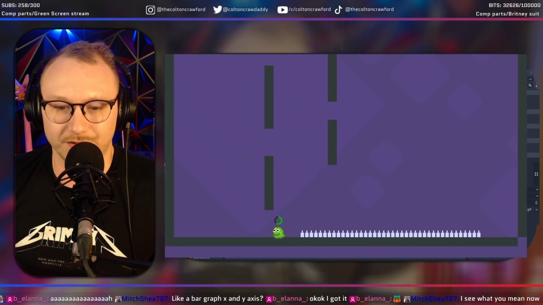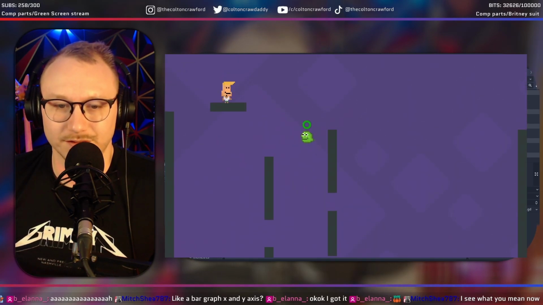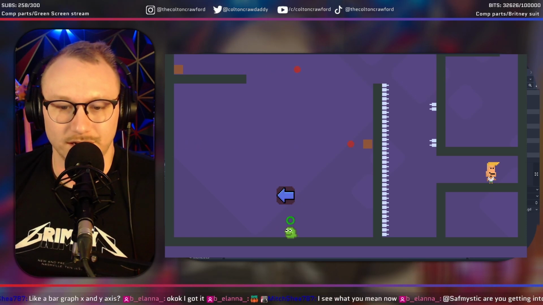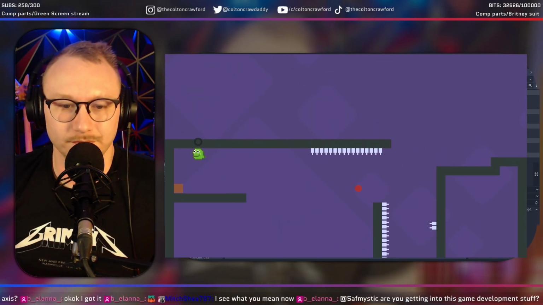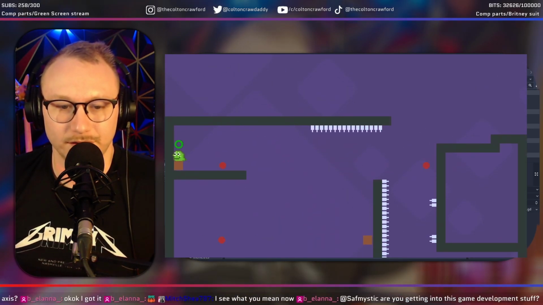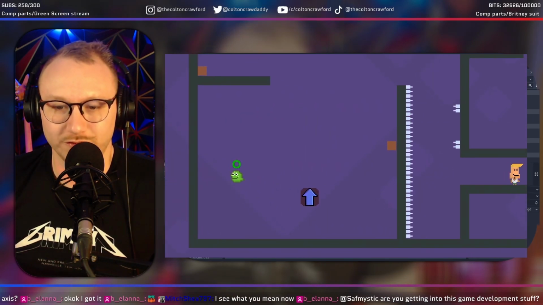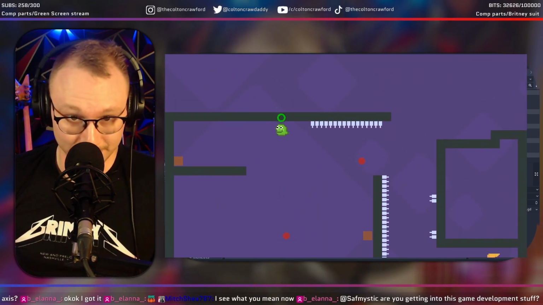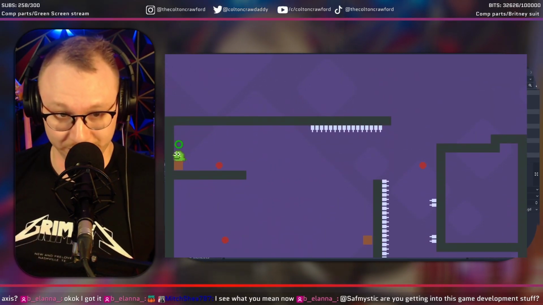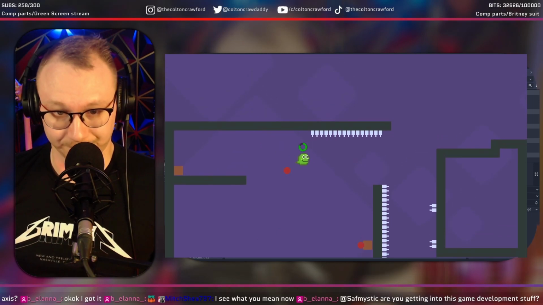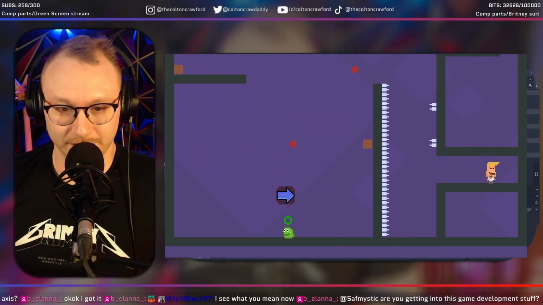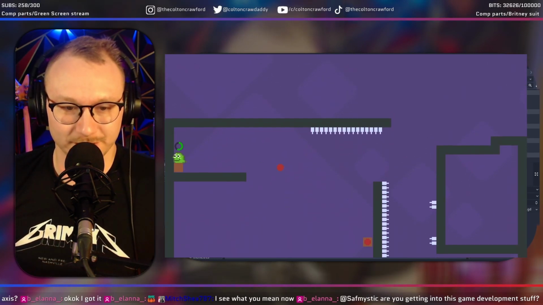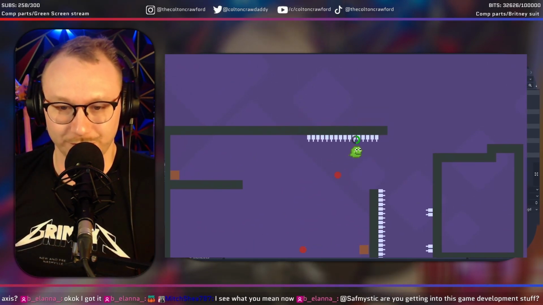We got wall jumps. This level teaches you about wall jump, and these levels are all going to get reworked. These are just like the rough draft version. We got this little arrow that shoots you, kind of like the barrels in Donkey Kong. It just shoots you in a certain direction. Shit, hit the spikes. This level is probably my least favorite. It's too pixel perfect. Like you make one little mistake and it's too unforgiving.